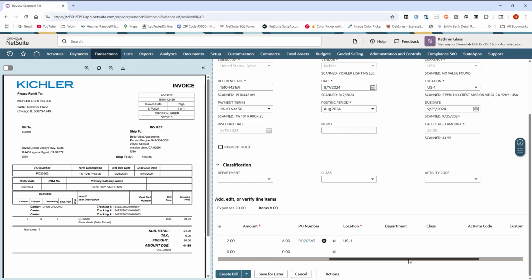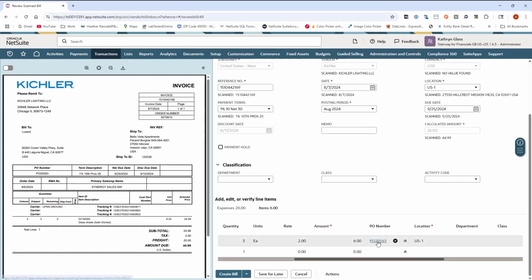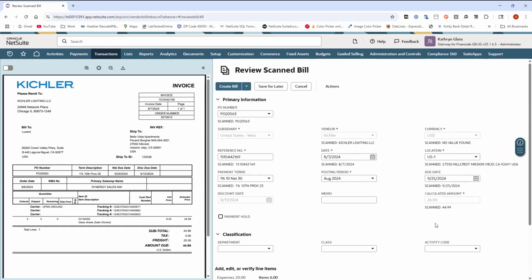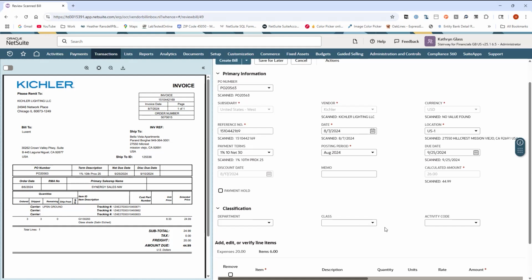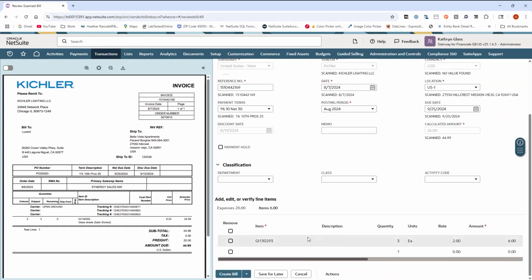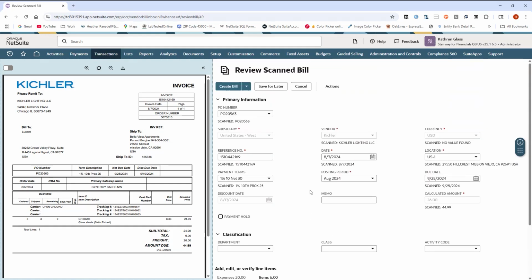It knows that it's with this PO. Now, I will tell you that on this PO the amount for this was not $6. So when we get it over into creating a vendor bill, it's going to have an amount difference. I made the amount difference more than $15 so that you could see a little bit of what three-way match does and doesn't do, and it's very configurable. There's a big workflow with lots of searches, and you can turn features on and off to fit your needs of what you want it to do.